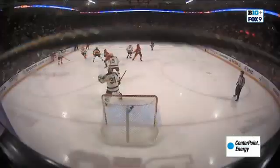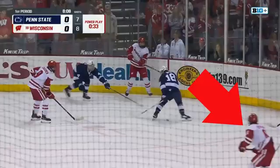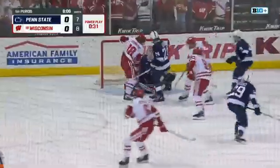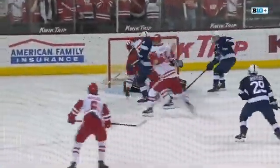But the thing is that he's got a decent shot. And if he would just learn how to find open lanes a little bit better, he would probably get better stats, I guess you could say, more points, more goals, more assists. He only ended up with 2 goals the entire season. So you want to see a little bit more in terms of offensive upside from a defenseman, especially a right shot D, which are highly touted in the NHL draft.